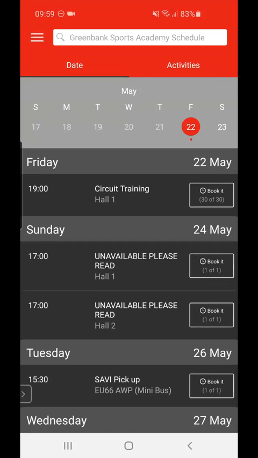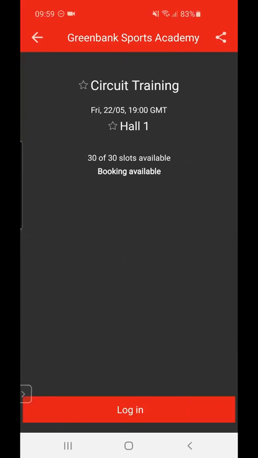So if we click on back, we then have the schedule. If you wanted to book a session, like a class session, you are able to do this here. If you're renting out anything and it's a rental booking, you can't do this through the app and you would need to do it through the self-service. So to book a class session, we'd simply go to the time and the class that you want to book into. We would click on to book it. It gives you that information. If you're not already logged in, it will ask you to log in first so it can register your information and it will allow you to book onto the session.